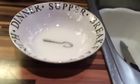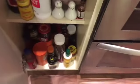Now, if you want different colors, get some food coloring. So I got red food colouring, you see?